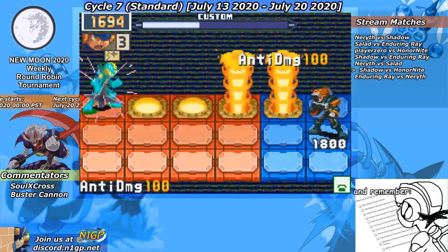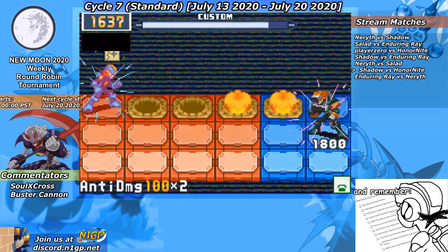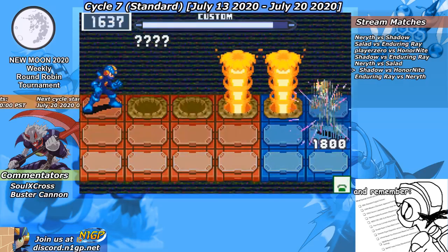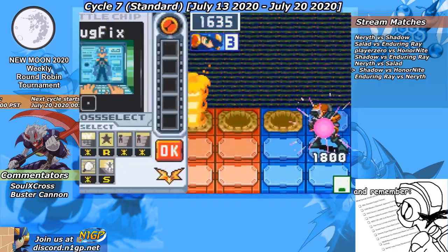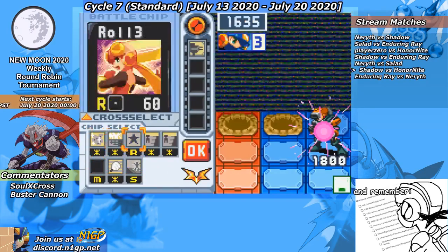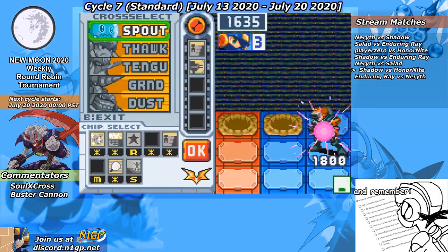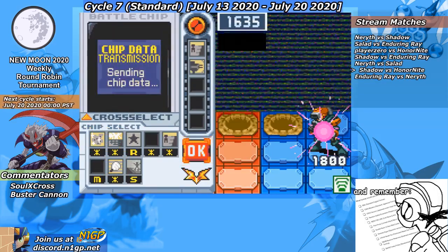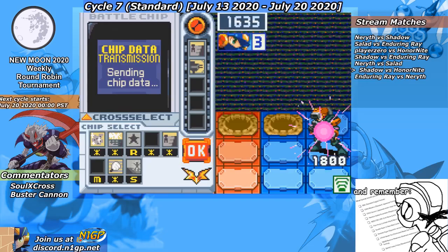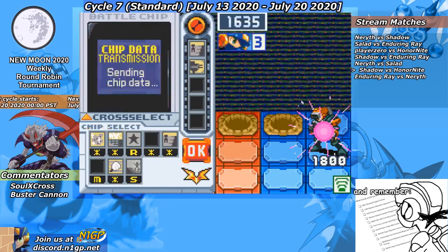Oh my gosh, he's still green though. Yeah, he's green for not 10 seconds anymore. Yeah, maximum green. Times 2 anti-damage will take those. There's volcano panels up top too, just sitting there. Nothing beats having your HP subtracted directly. Oh my gosh. Chat is crazy today.